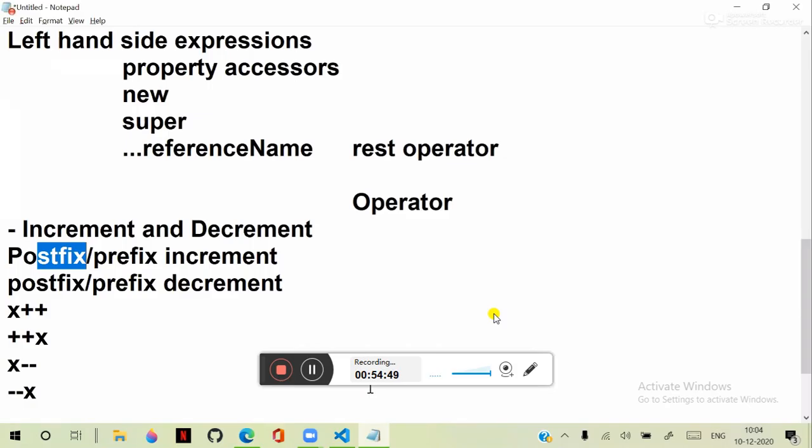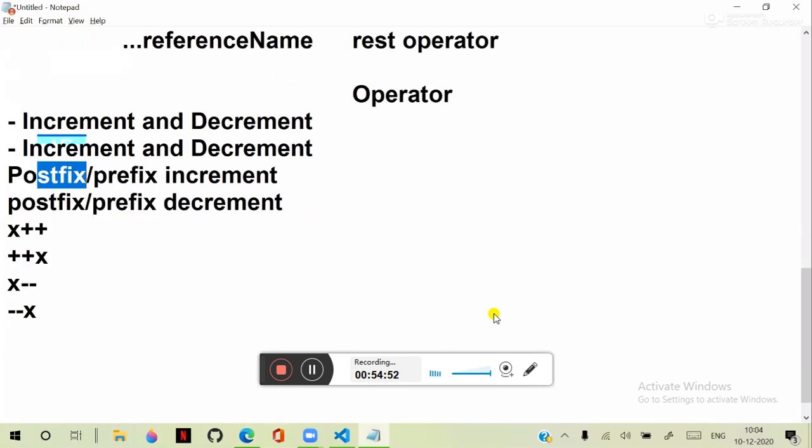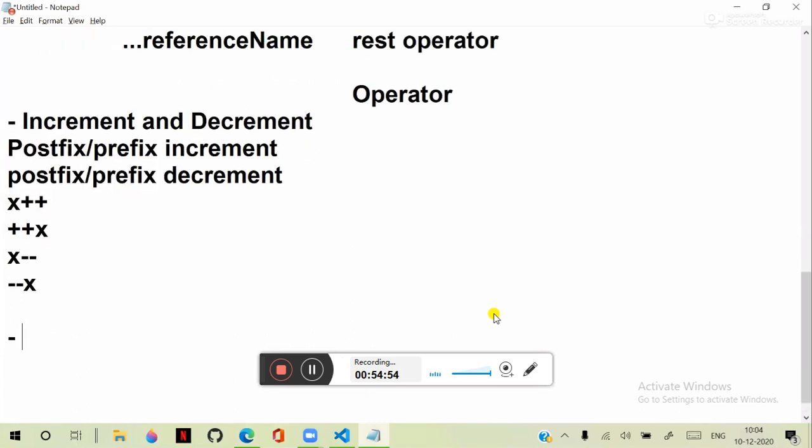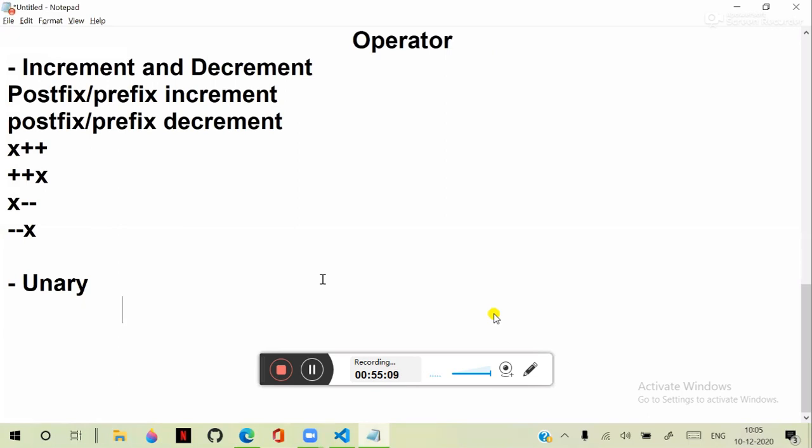Now we have unary operators. Unary operators perform an operation using only one operand. For example, plus needs two operands, one left-hand side operand and another right-hand side operand.